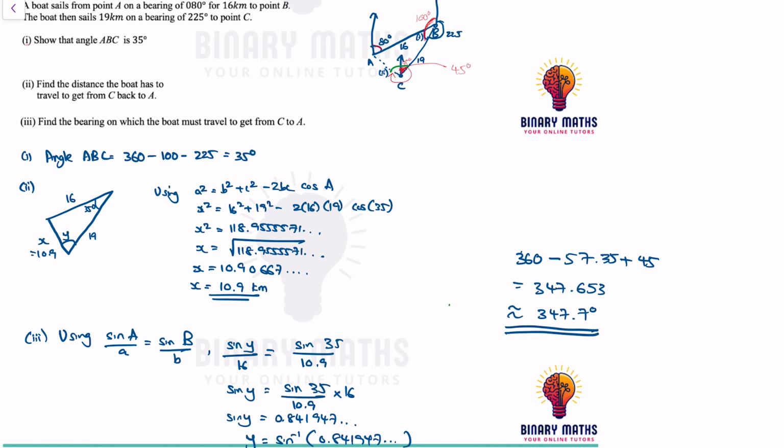Just to explain it again, angles around a point is 360. The green part, which is y, is equal to 57.35. If we take off that part, we're taking off the 45 that we do want, so we have to add the 45 back on to get the final answer. So don't forget, in sine, cosine rule and area of a triangle rule, bearings might come up as well. Make sure you brush up on your knowledge on bearings.